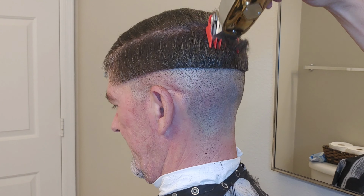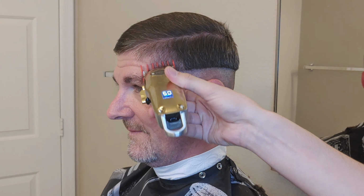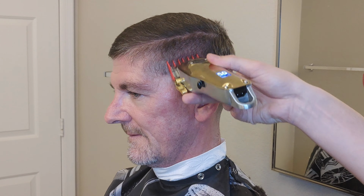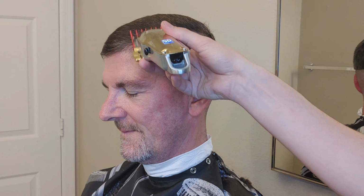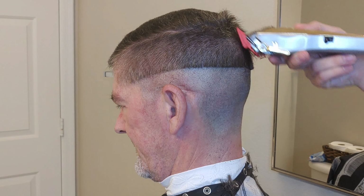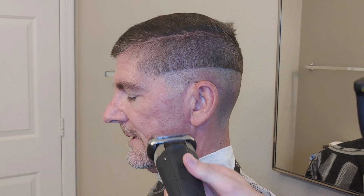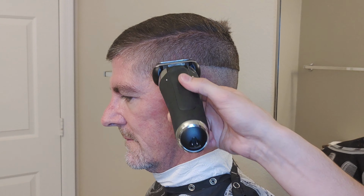But right here, I'm just going with the grain with the 1.5 guard. And now I'm going to go against the grain with the 1.5 guard. I'm going to go all the way up pretty much into the natural comb over part line that you see, but I'm not going to be digging into the hair. I'm just going to be pretty much swooping up in a clean motion.